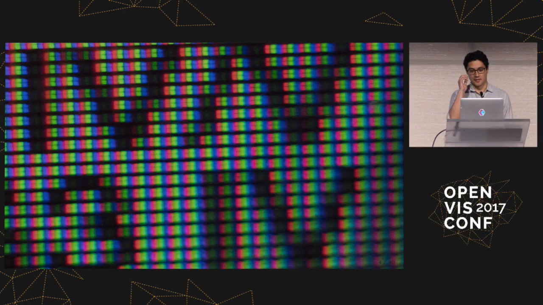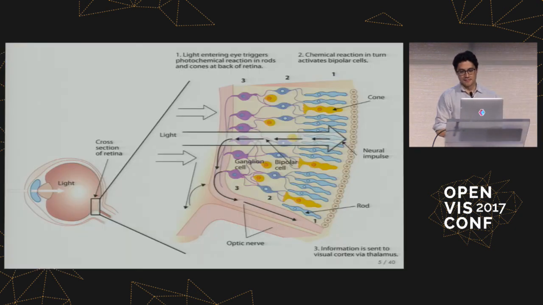They are red, green, and blue, usually. They can come in a couple different layouts. This is, I think, IPS. This is a kind of standard layout. And you can control each of these red, green, and blue values individually. And once you have enough of them and they're small enough, you don't see red, green, and blue anymore. You get color mixing effects. It happens on the surface of your eye, on your retina.